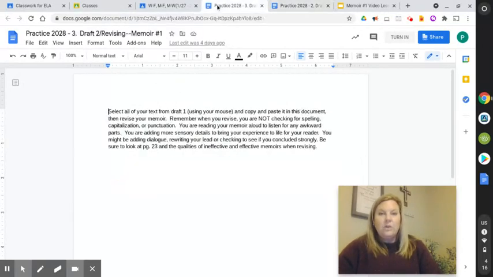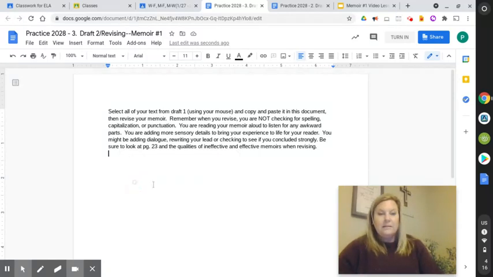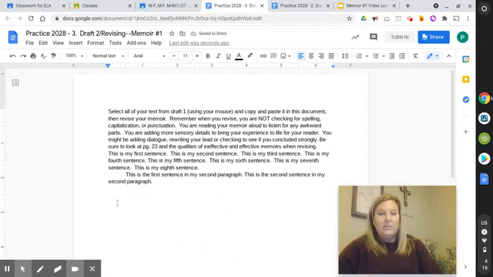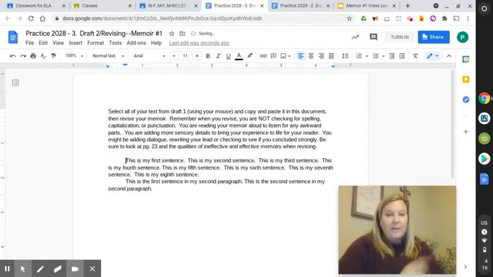Then you're going to go to Draft 2. We're going to click below the directions and hit Enter, and then we're going to paste in our Draft 1 into this document. We're going to do that the same way we just did that. We're going to use 2 fingers spread apart. We're going to tap our mouse pad. And then this menu comes up and I can say Paste. And you can see that I moved my cursor when I did that. So I'm going to hit Enter, and then I'm going to have to hit Tab because when I pasted it in, I messed it up.